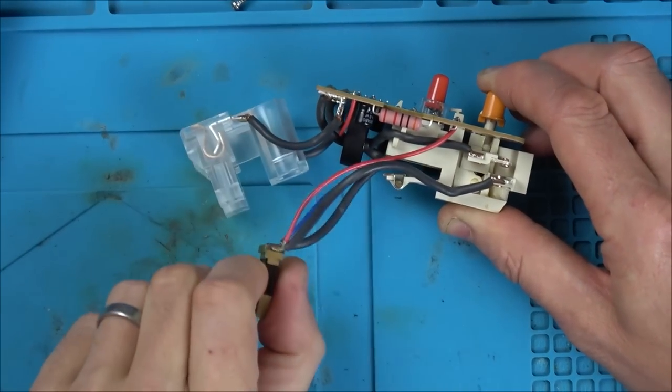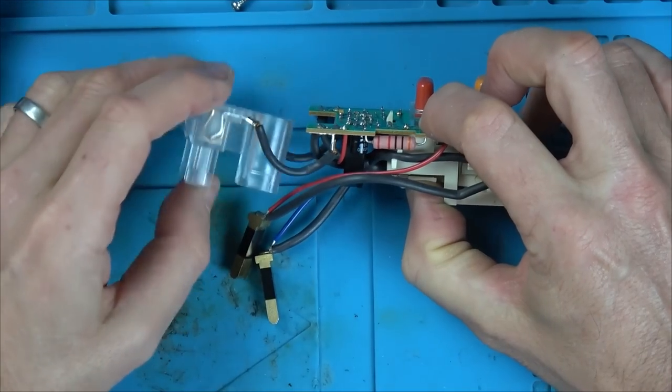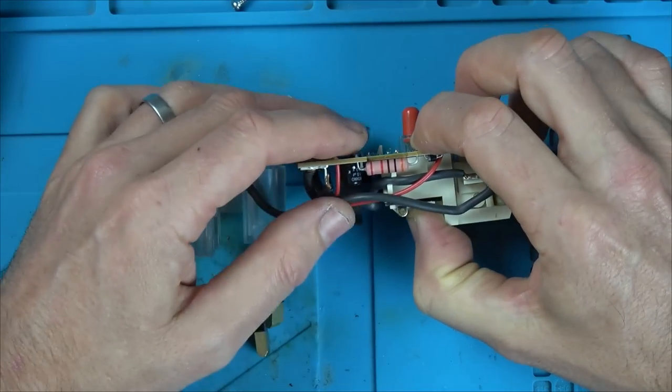These are the outputs, so this is what's plugging into the AC, the 240 volts AC. Then when these contacts connect by holding that down there, it pushes power through down to this bit here and this bit here, yeah? To then put power to the drill that we have plugged in.